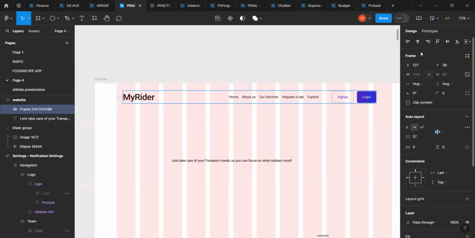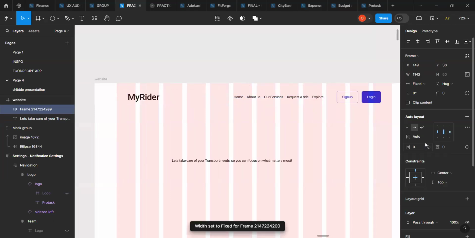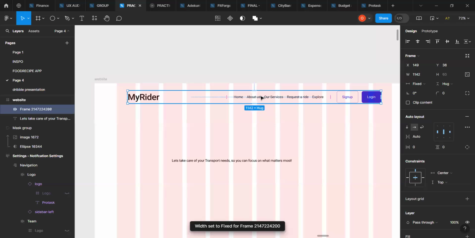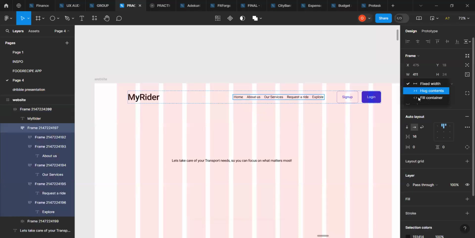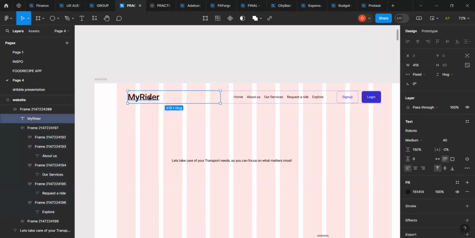Everything is now in auto layout. I'm going to use this alignment. I set it to center, right? This is what I have here. Then I'm going to set it to what? To auto, because I want it to what? To spread, right? Now I'm going to click on this and then make it what? Fill container. Can you see? Then I'm going to click on this. Okay, this is not a fill container already. Fill container, right? Can you see?